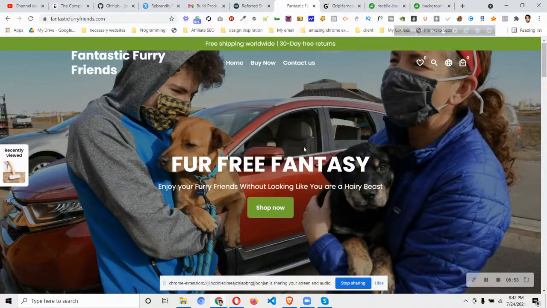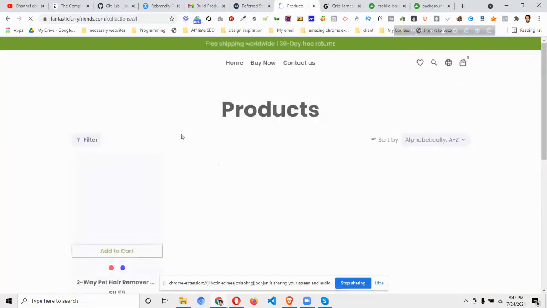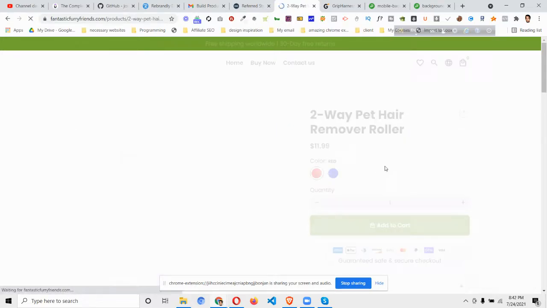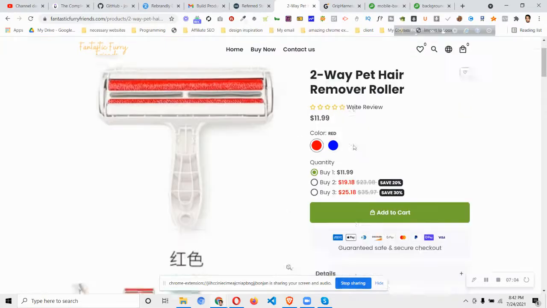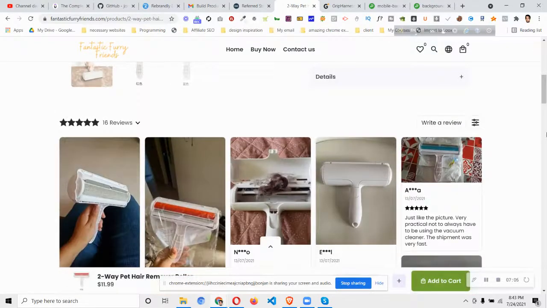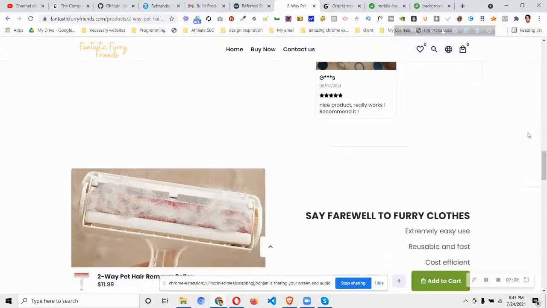And also another issue with this is when someone clicks the shop now button, it is redirected to the collection page, but it should redirect to the product page directly. Okay, then there is zero reviews showing, but in that case it is showing 16 reviews. So here is another conflict as well.